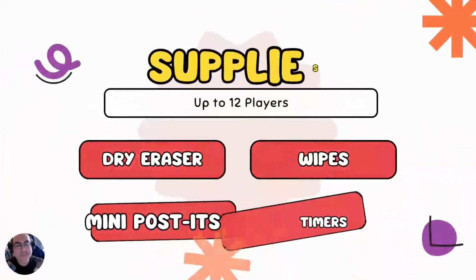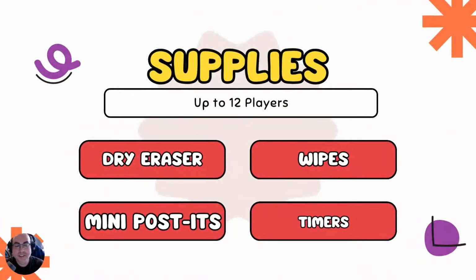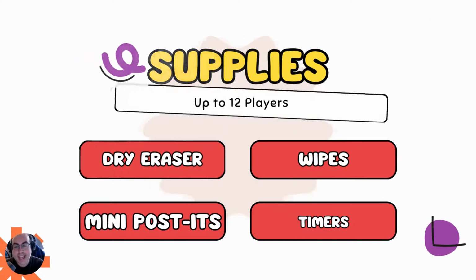I mean, all you need for the supplies, and honestly, you can do this with up to 12 players, is a dry erase set of wipes. They can be little cloth wipes like this here on my little video screen. It can be mini Post-its if you don't have those. But the good thing is you use timers. When it's a big group and it's friend fun or family fun, people don't really use the timers. In a student group, use that timer. It depends on how complicated the words are. I even say this in the rules.